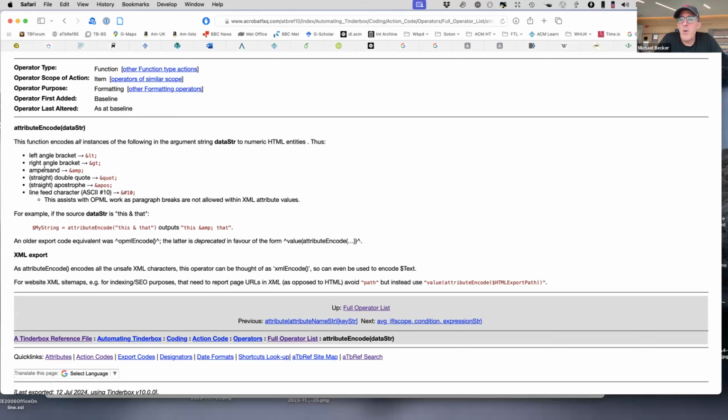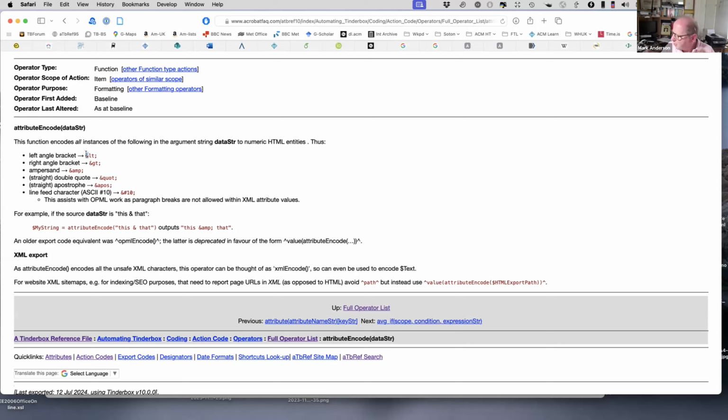It happens. And what do you mean when you say encode? What does that mean? Sorry. So in other words, if you literally want to put a left angle bracket into the content of an XML element. So my apologies. So another way people might be more familiar with HTML.